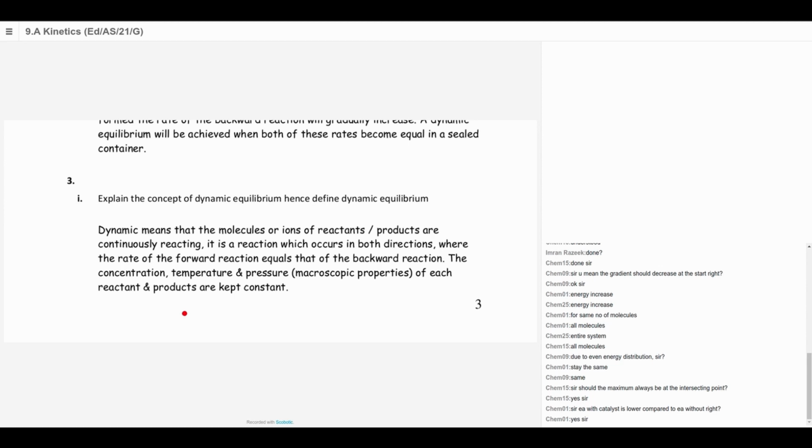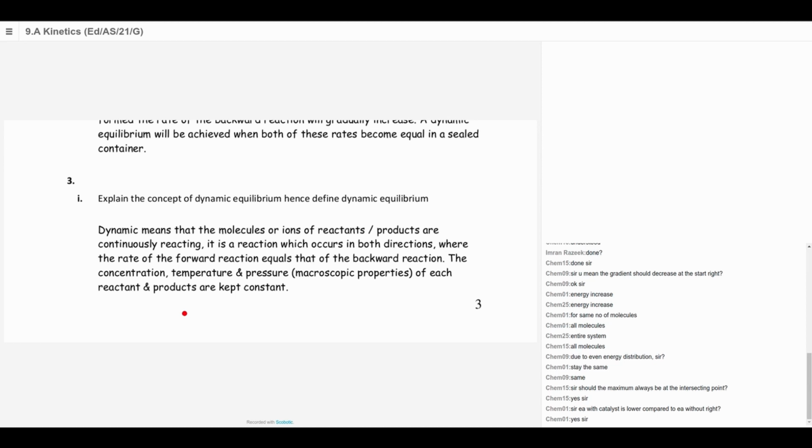So in chemical equilibrium, always a change is taking place. Reactants react to form the products, and products react to form the reactants, and the rates will be identical. Therefore, the amount of reactants and the amount of products will always be constant. It's not going to increase or decrease because rates are constant.